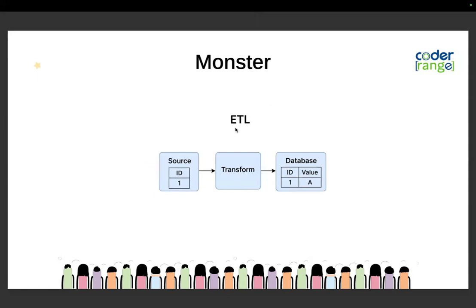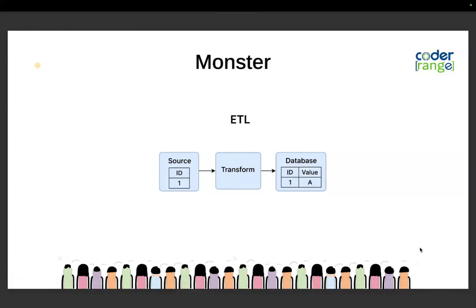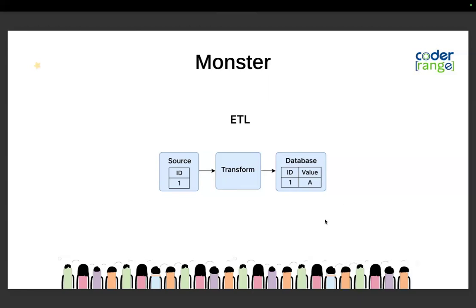An example of ETL is that you get source data from somewhere, that can be anywhere, and you transform it into another database. Because your source is from one database, you transform it. For example, your source has one column, that is ID, and you transform it to two columns, ID and value, because that is your expectation. So that is ETL transformation. ETL transformation is what happens often in the real world. Okay, so this is how real-world examples happen.